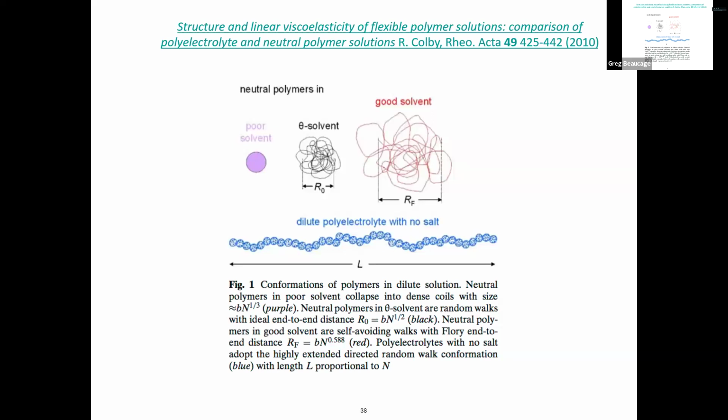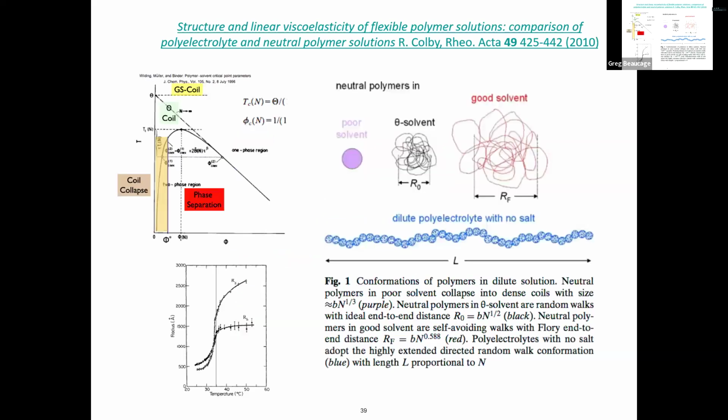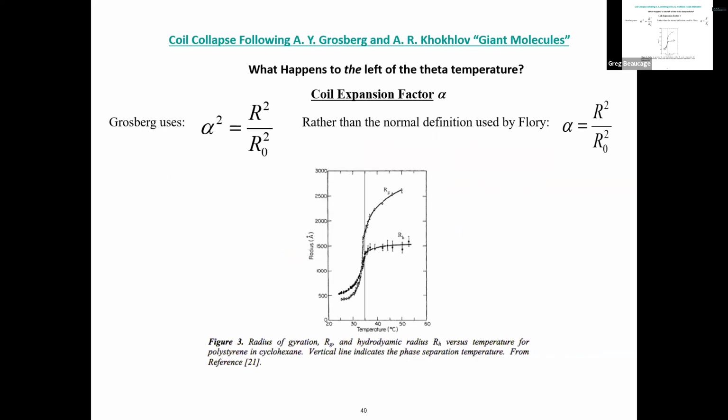But anyway, next time I'm going to talk about the collapse thing, this business of the coil collapse, which is based on this Grosberg thing. There's a Grosberg book if you want to look at it. It's kind of interesting, but actually it's on the web page. You can click this link at the top, on slide 40. But, all right, let me quit.